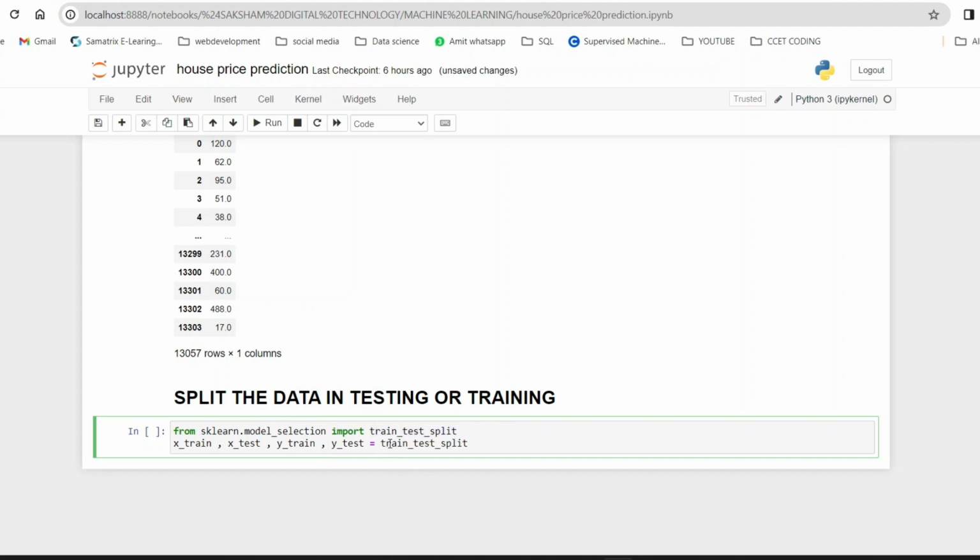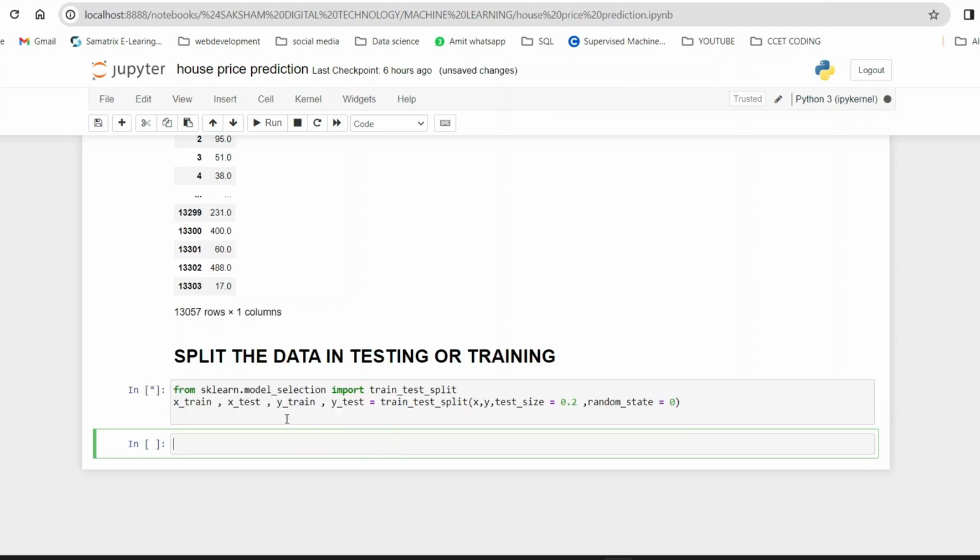Copy this, and after this we pass our x variable data, y variable data, and test size equal to 0.2. So our testing data is 20%, so the remaining training data is 80%. And we select the values randomly, so random state is 0. You can see our code is running.